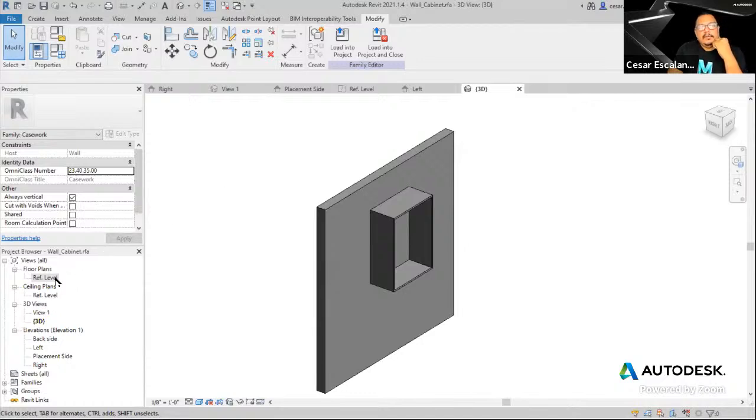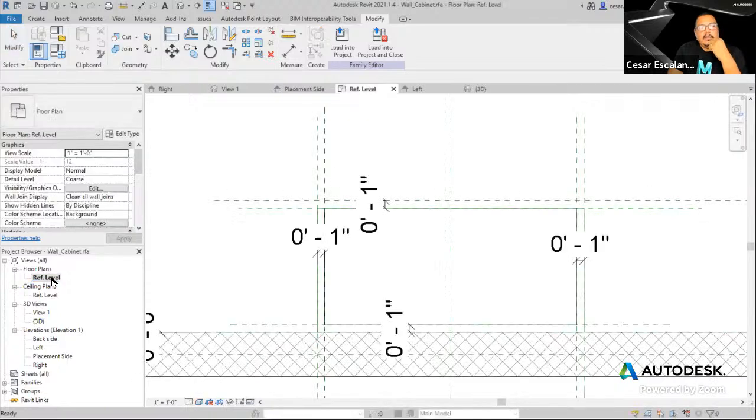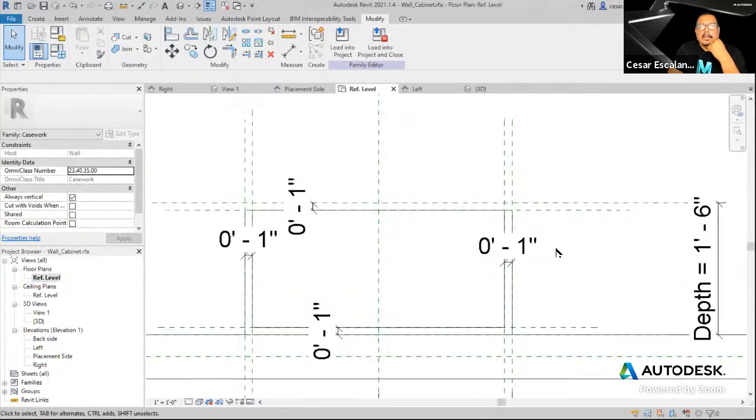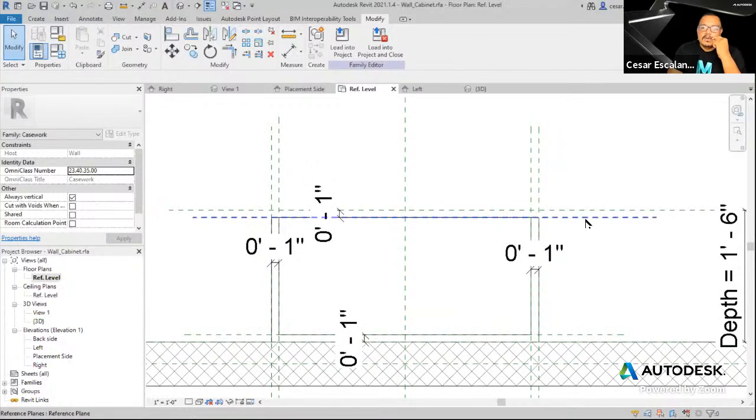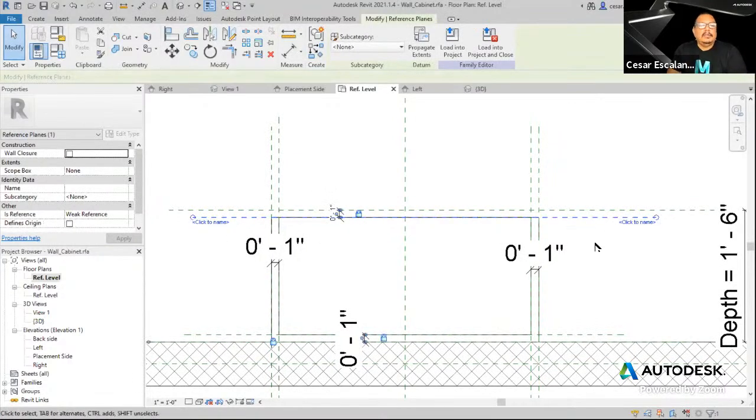So now we're going to add the doors. In the reference plane, the door is going to come aligned with a work plane. And so we need to make sure that we give the appropriate name to the reference plane. So the door is going to be hosted by this work plane, right?